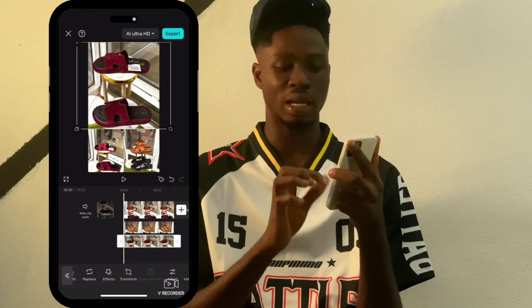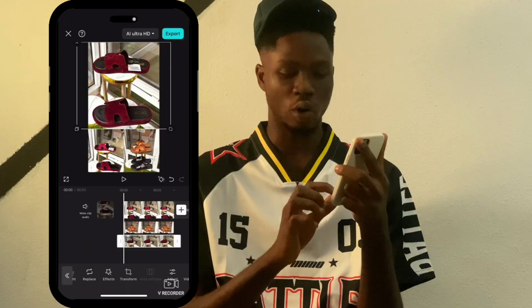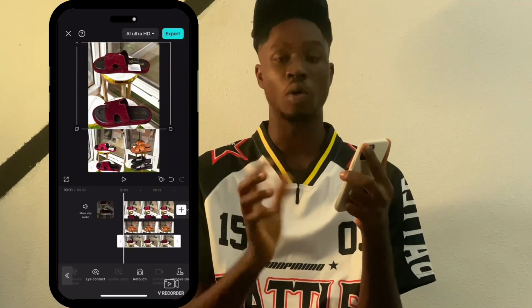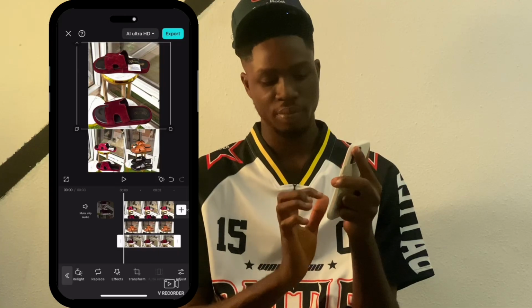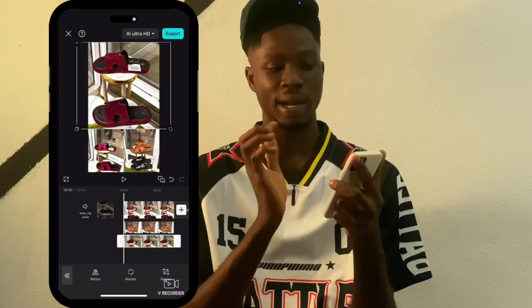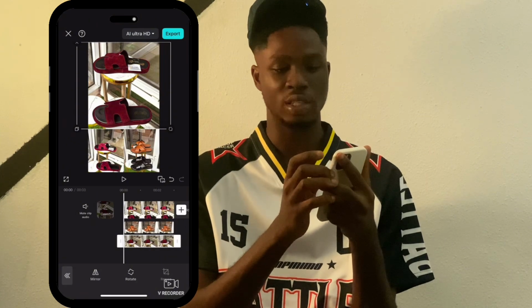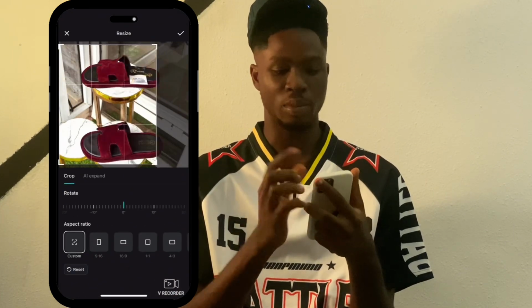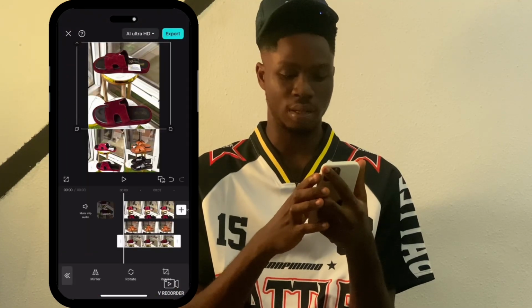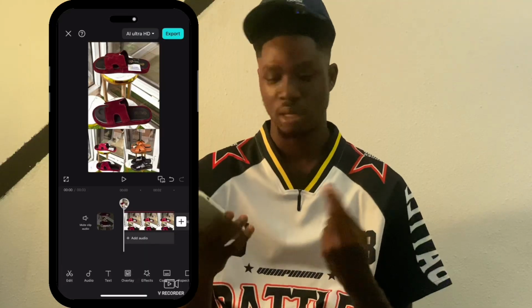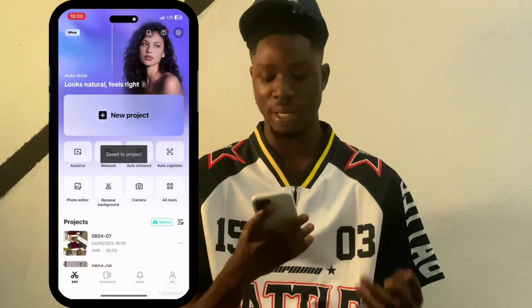Then you can just click on it. If you want it bigger, you can click on it and then click on crop, which is right here, or transform, sorry. Click on transform, which is right here. Then on transform, you can click on resize, which is right here, and then you can just resize it to, you know, whatever you want. So it's that simple, nothing more complicated, and we can just go back. You can find what suits you best.